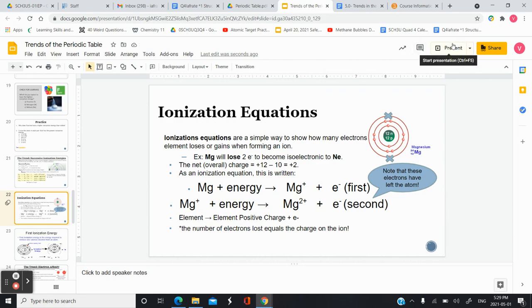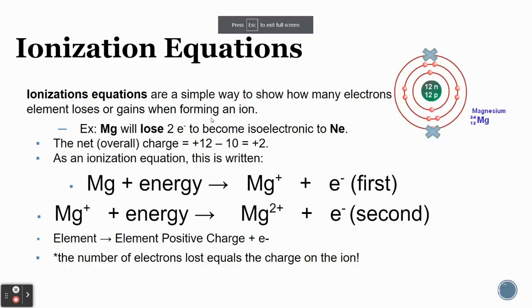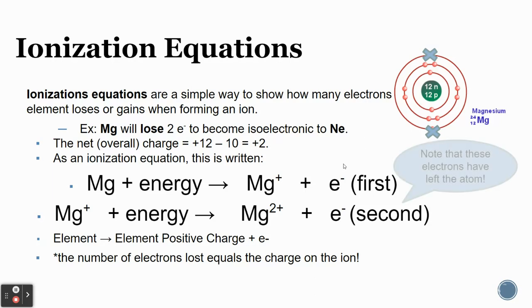Just to show you over here a couple examples before we do some practice problems actually. So we did the ionization equations. Make sure you show the gas state. And you usually should label what the ionization equation is. So first, second, and every time you lose an electron, you become more and more positive as you write out those ionization equations.